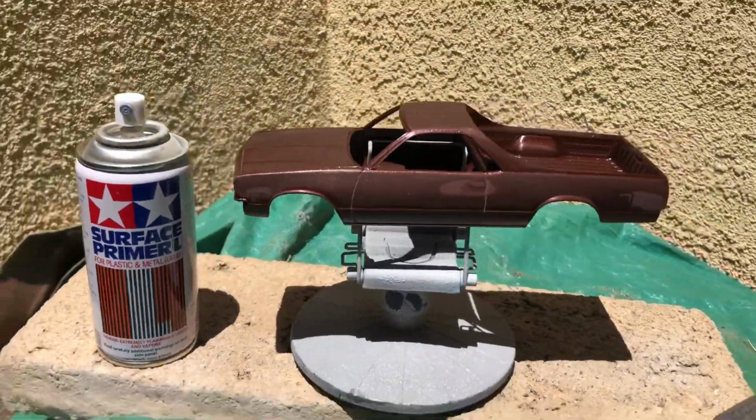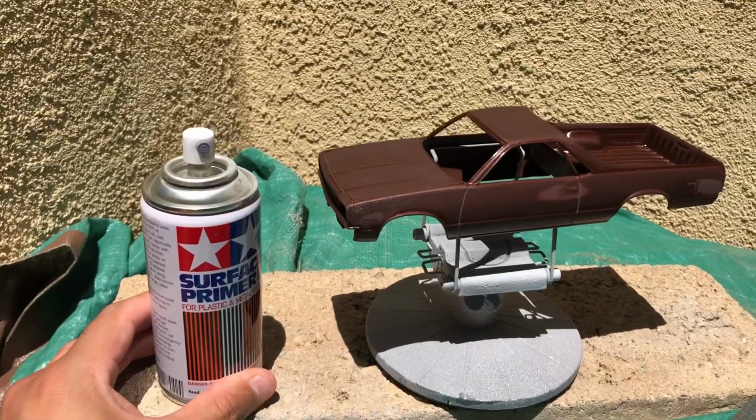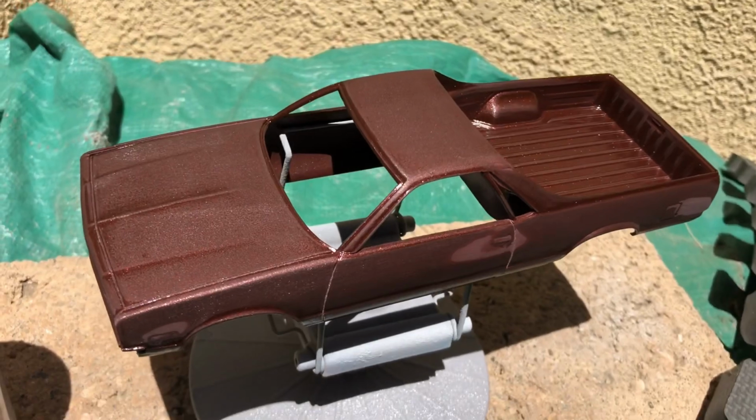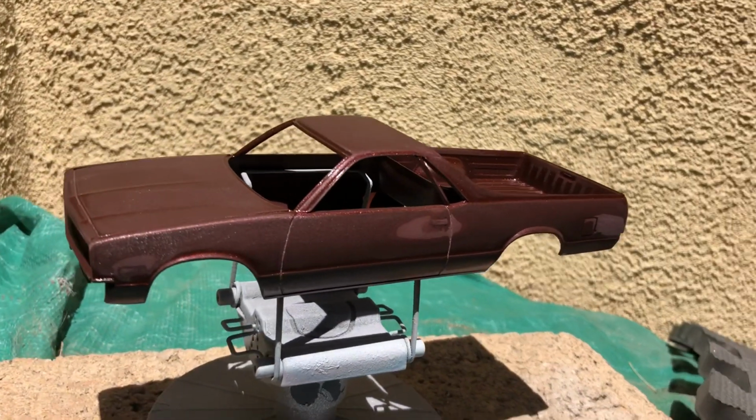All right, we're back getting ready to paint this right here. We got my surface primer, gray. Got the Camino prepped up, body nice and dull. It's been sanded with 400 grit and soapy water.